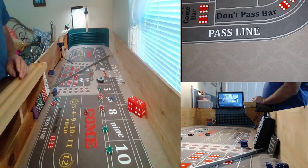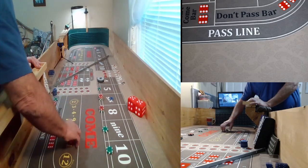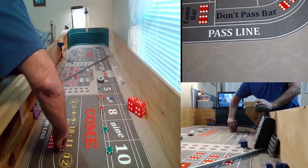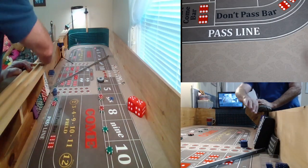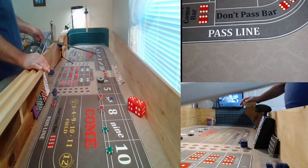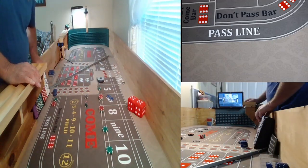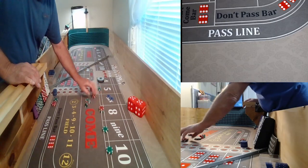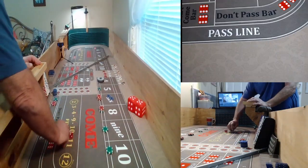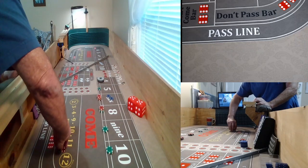What I'm going to try to do is take three hits on this higher amount and then bring everything down to table minimum and play. Dice are out. Back-to-back hard six again — 3-3. I should have been betting that hard six. That 90 is going to get a $125 payout. I'm going to take it to 120 and rack the 75. That's two hits. We've got to make it one more time.